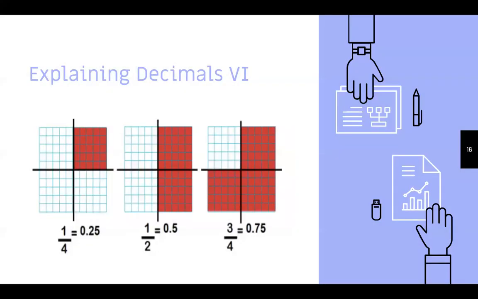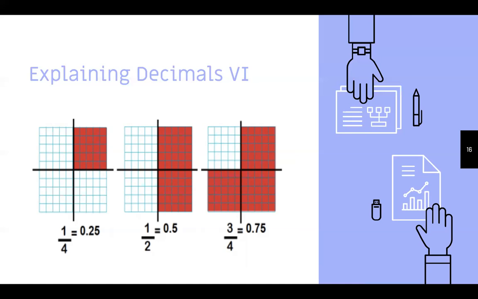Right, and this is it again, right? 1/4, 1/2, and 3/4 are just common fractions that you probably know off the top of your head, really. Even if you don't know decimals, knowing that a fourth of a dollar is a quarter, and that's 0.25, right? That's why a quarter is 25 cents. There are such things as half-dollar coins, right? 1/2, 0.5, they're worth 50 cents. And then 3/4 is 0.75.